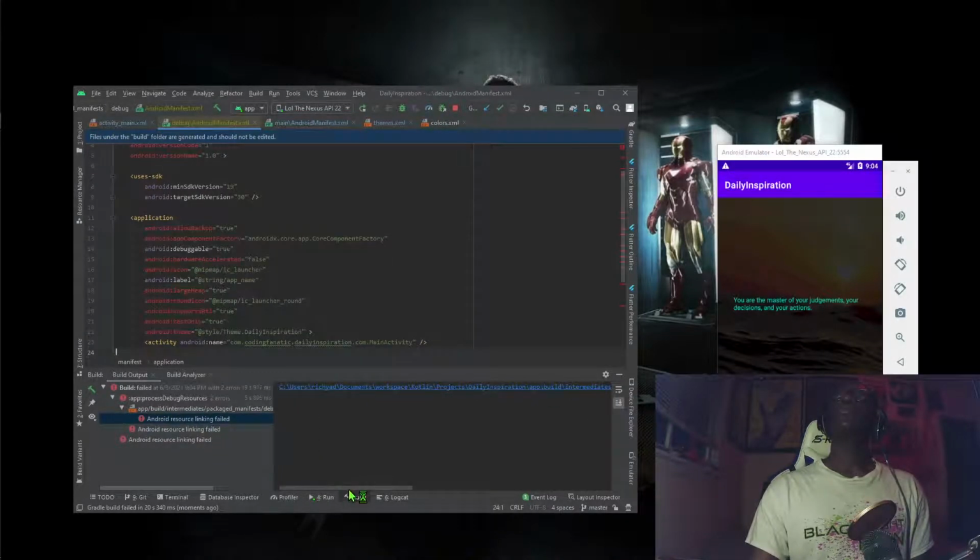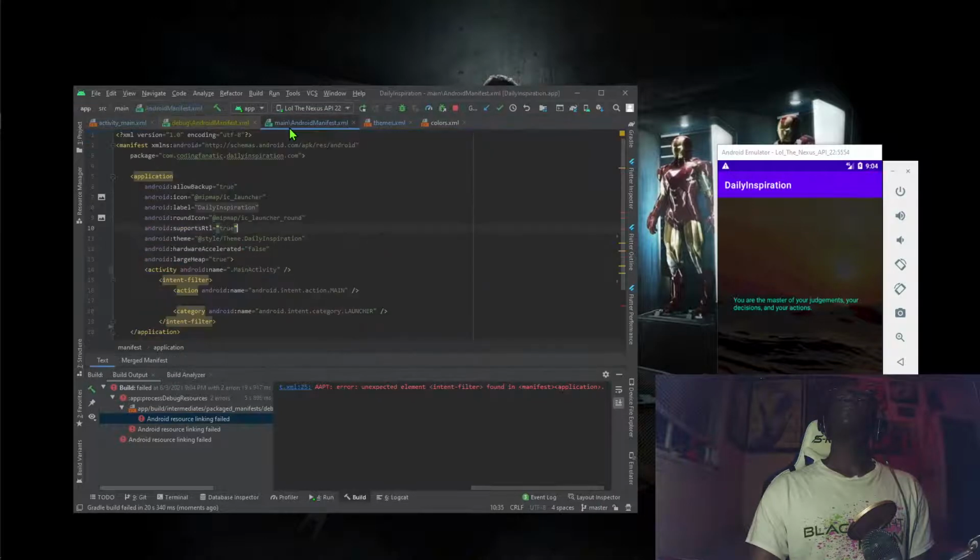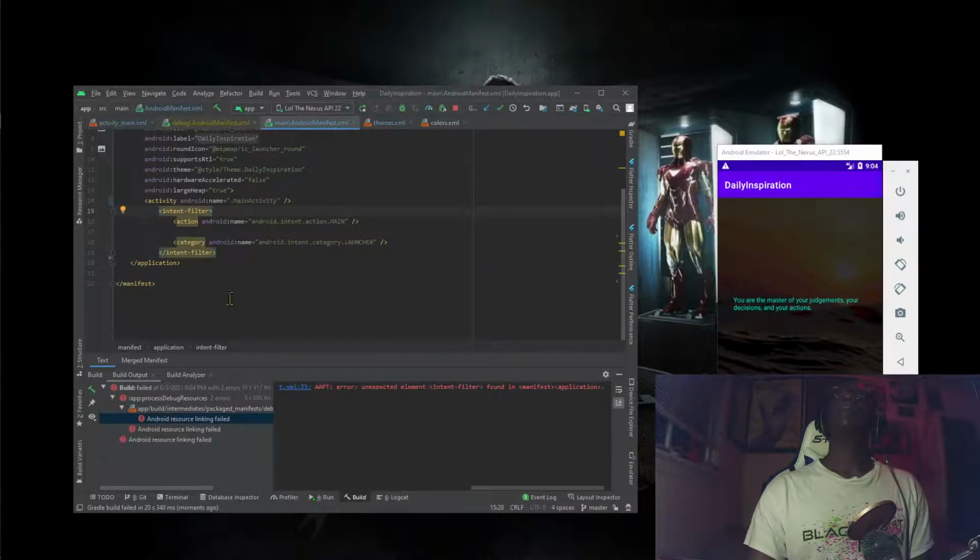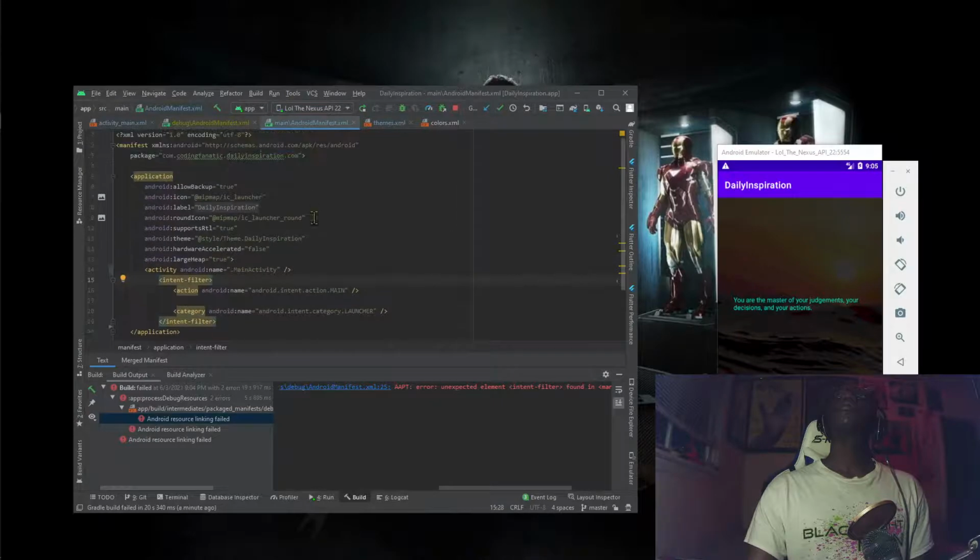Linking failed. Unexpected intent filter found in manifest. Uh-oh. I think I left something open. Line 25. Main launcher.